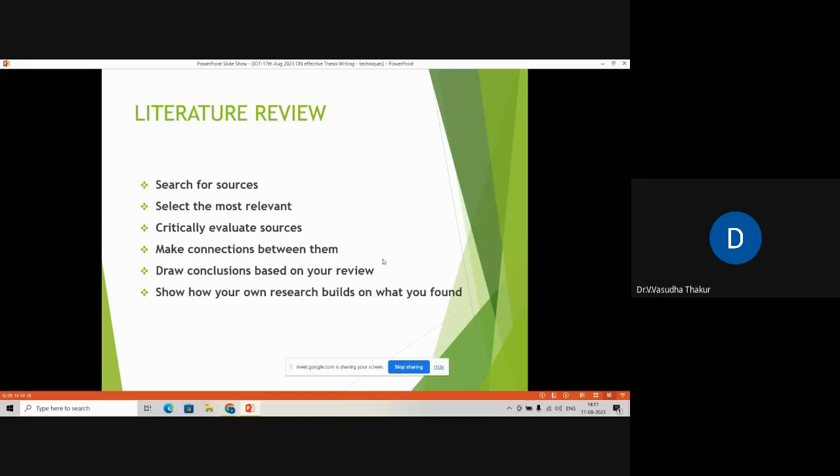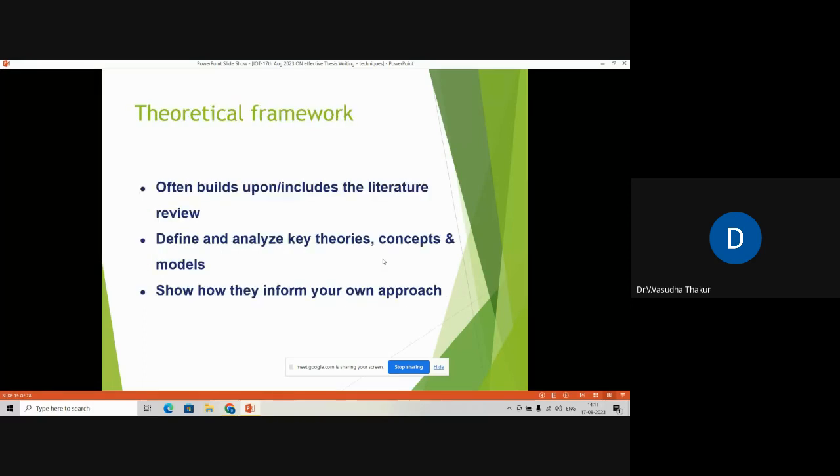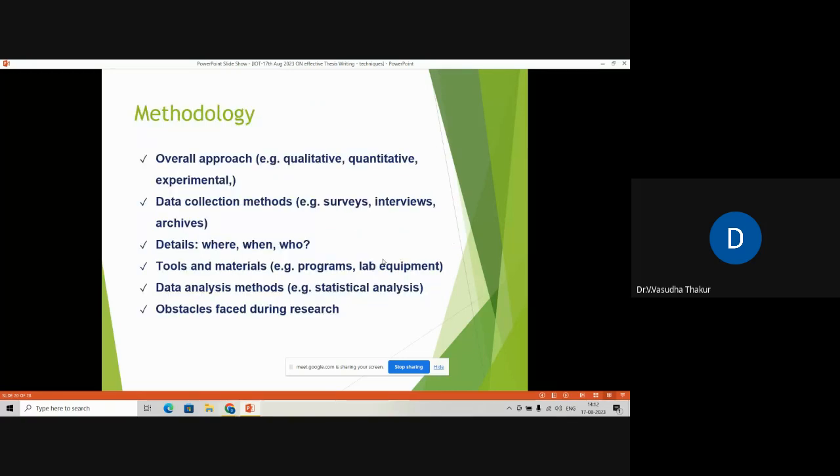Systematic review and unsystematic review, there are two popular types. Whichever you are asked to use as per your university requirements, you can go ahead. Next comes the theoretical framework, which is a huge pile of work. This includes the theories, concepts, models, your own approach, and the methodology that you adopted, all this one by one. The methodology basically includes how you are collecting data, from whom you are collecting, what the various tools, materials, and obstacles are that you are facing. All that you'll have to mention in the form of scope and limitations under methodology.